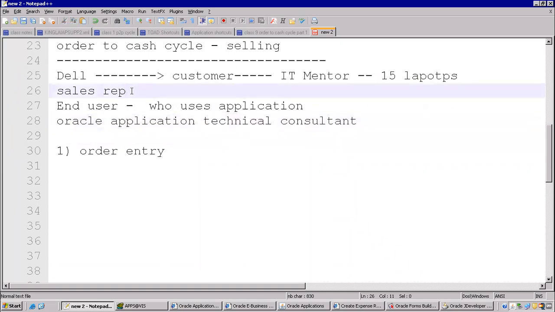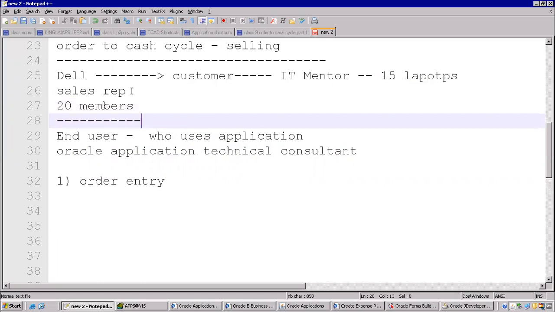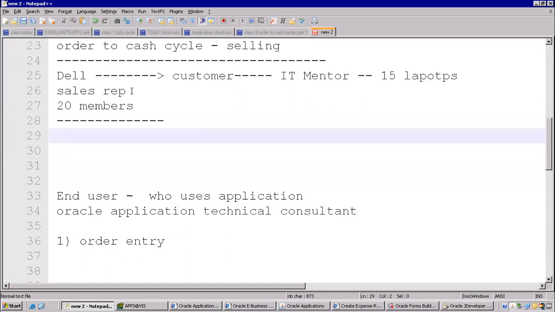In a team, for example, if there are 10 or 20 members, it's teamwork. In a 20-member team on one project, whoever interacts with the client, or whoever handles the team, that person is called the reporting manager.